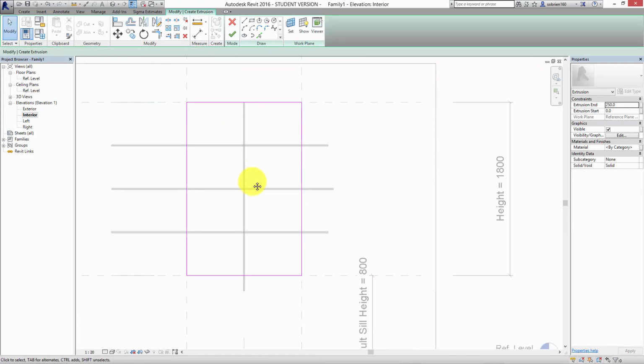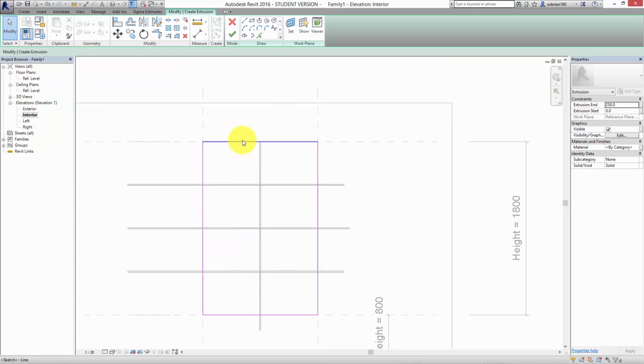And once you do that, it's not so important when you're not going to change the size of the window, but it's good practice to get into that you actually lock the edges to these reference lines here, because later on when we start making windows that we can give parameters to, you want them to follow these reference lines, because it's the reference lines that will move and everything else follows beyond them.